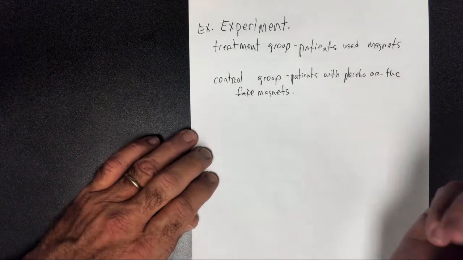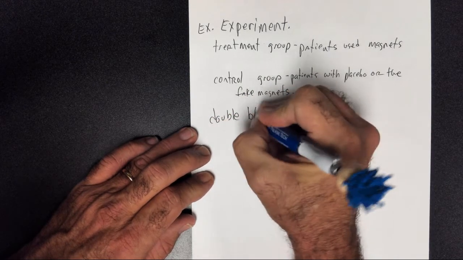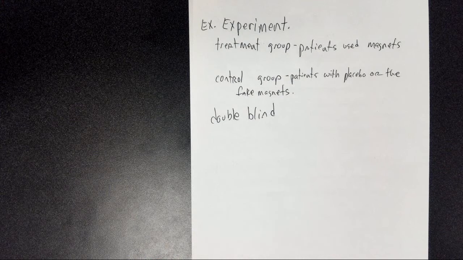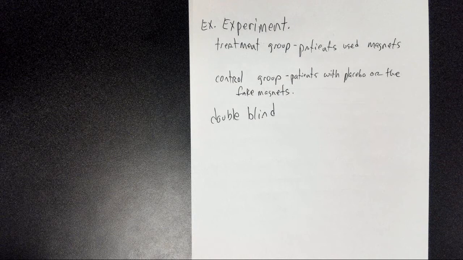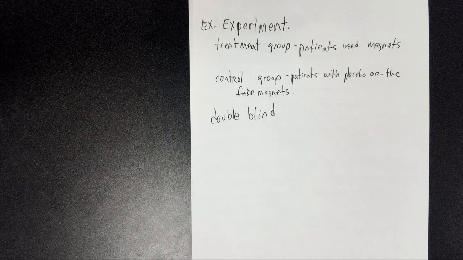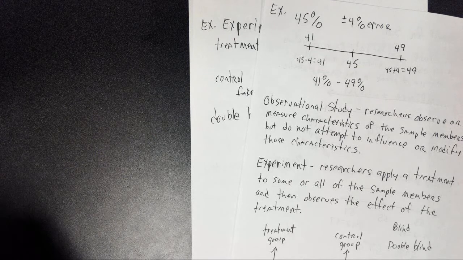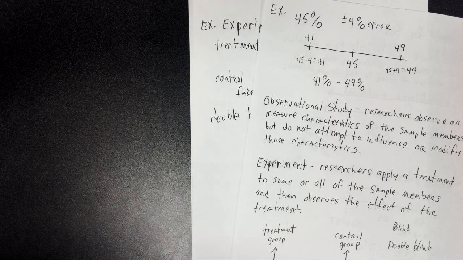Now, the best way to do this, like I said a while ago, you want to do a double blind. When you're testing out things like magnets, you don't want the experimenter to know which are the magnet and the fake magnet, because they might be biased and say, well, I think these people with the magnets actually got better because I know this person and this person all seem to improve, whereas my others did not seem to improve. So they might be biased, especially if they're doing the research on something that they came up with.